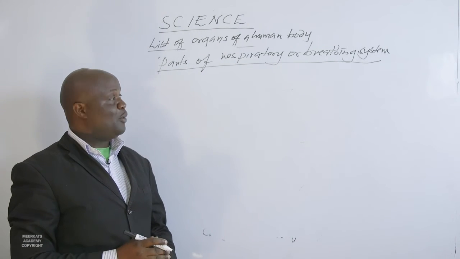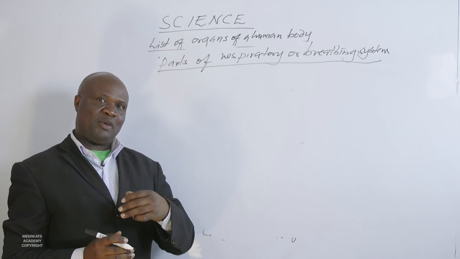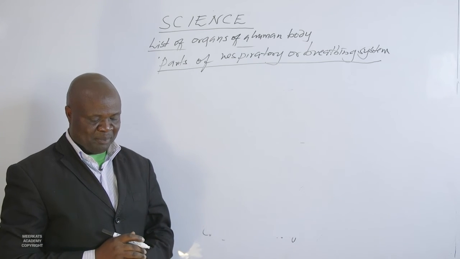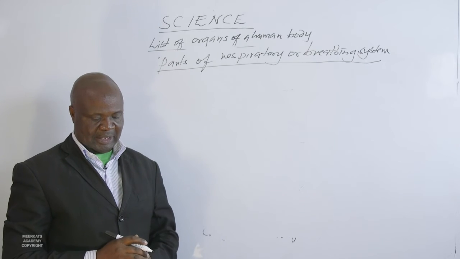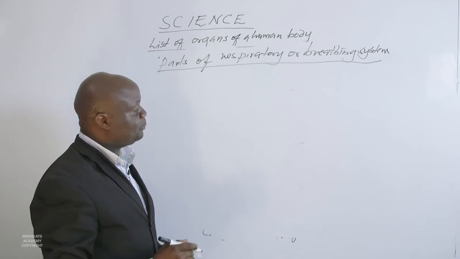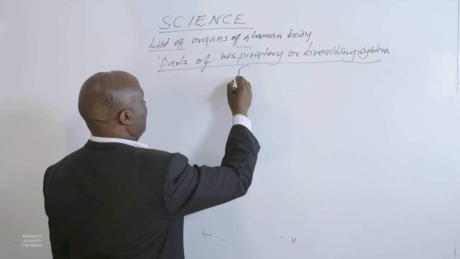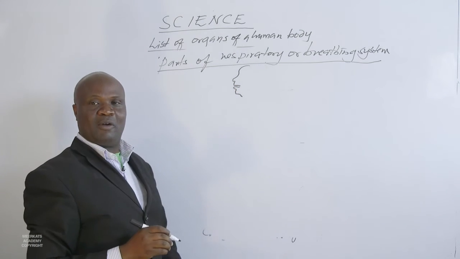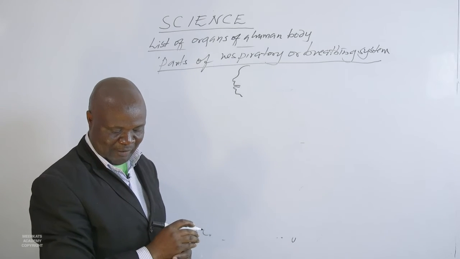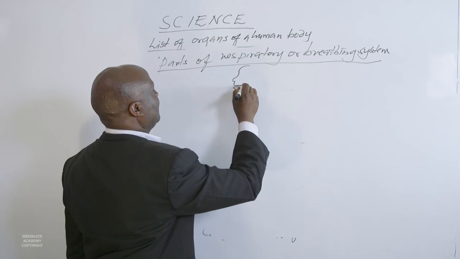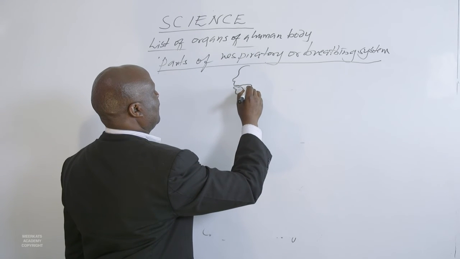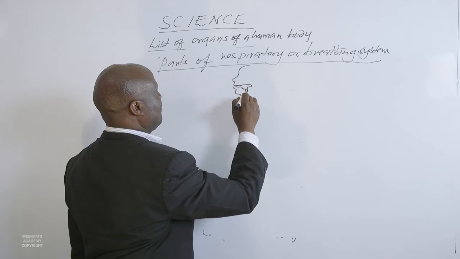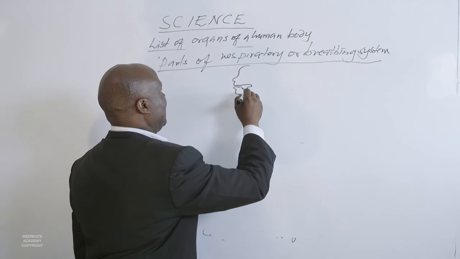So we want just a simple diagram that will show a few important organs, just from the nose, then to the windpipe, then to the bronchus, then to bronchioles, then lastly to the lungs, and so forth. We are attempting just to draw what happens within the nasal cavity. We shall be interested in what happens within the lungs.